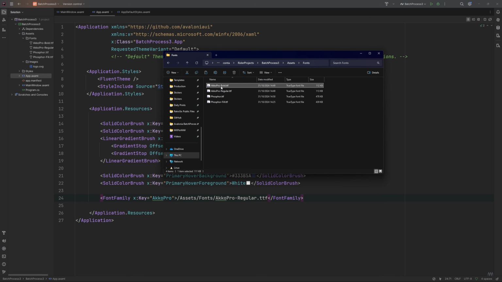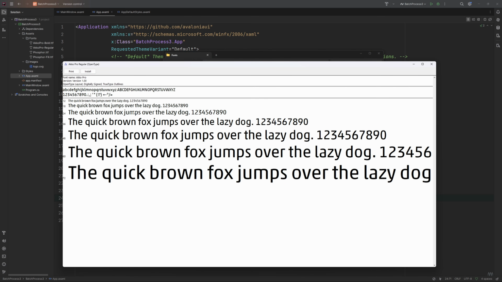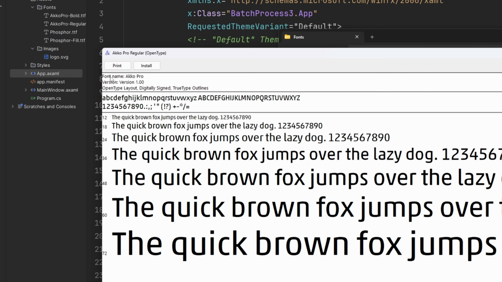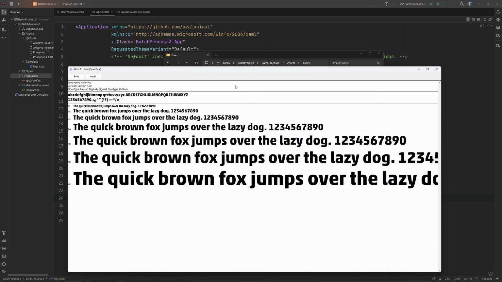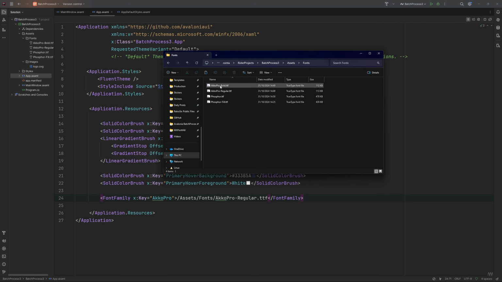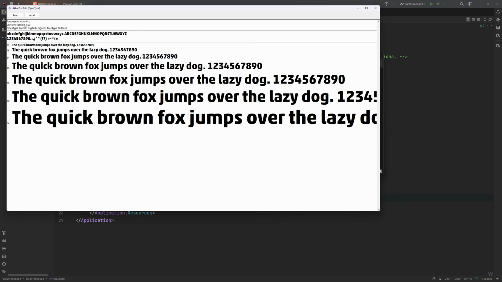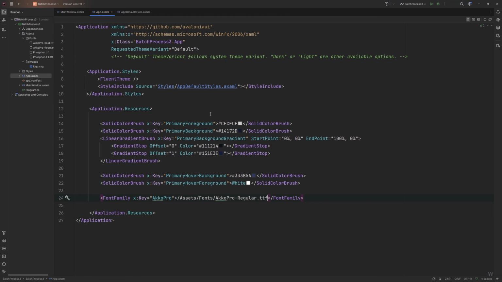Now, this won't always work, because one thing you have to do, and it takes a while to figure this out, is if we double click on, say, a font in Windows, we can now see here where it says font name, Acco Pro. This has got to match exactly. And if we take a look at the Pro bold, you can see it still just says Acco Pro. So this is where a lot of people get confused with fonts. The font name is one thing, as in the physical file name, but the actual font name that appears in the Windows list is the other name. We need to declare both.